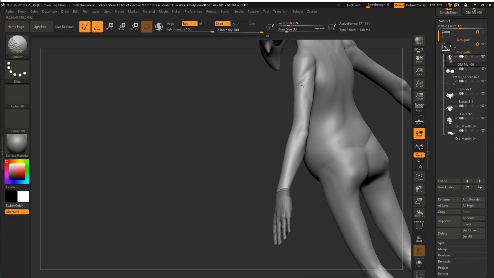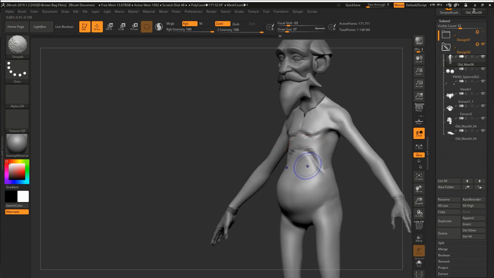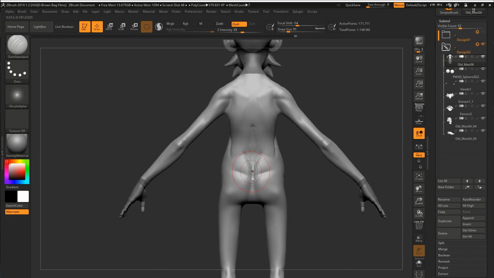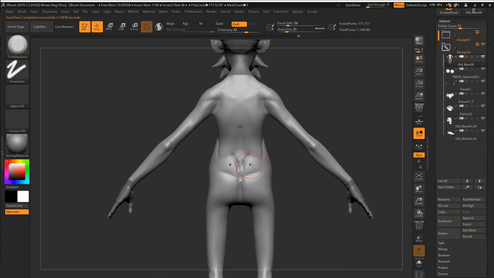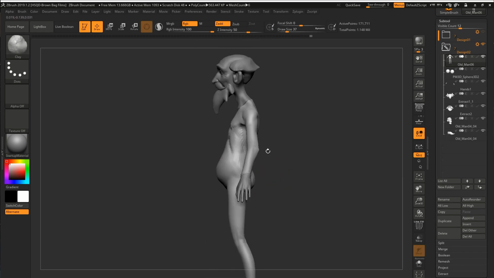So it gives me a map of where I should build things up again.